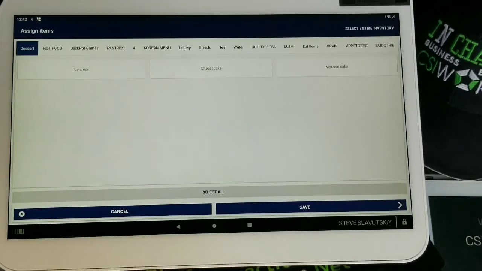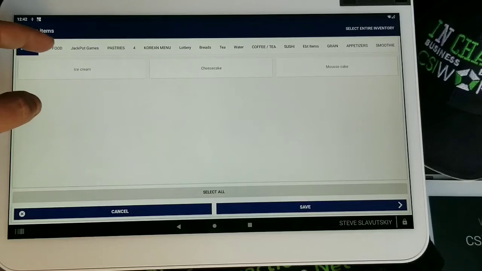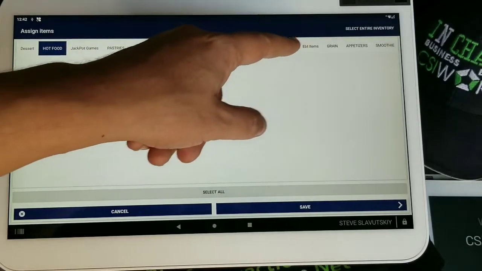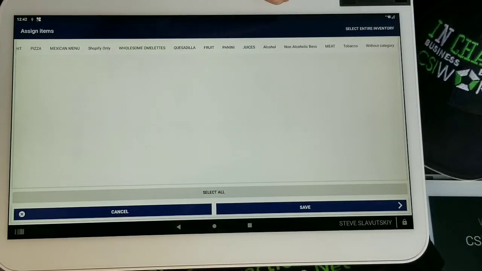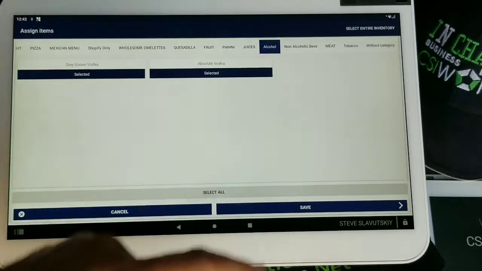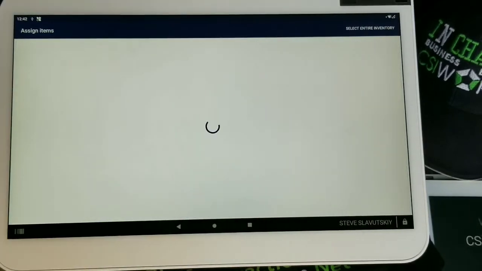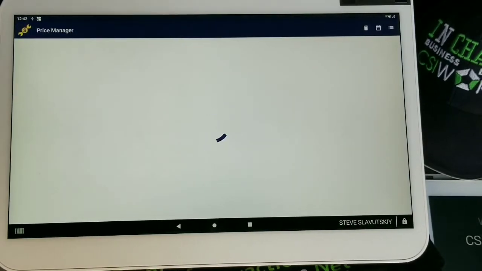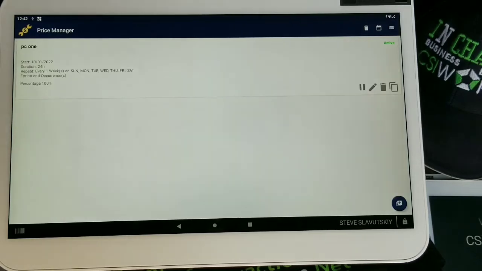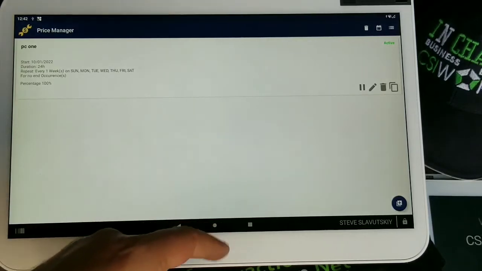And we want to save. And we want to do this with, let's see, actually, let's go to our alcohol. We haven't done anything. Let's just grab our vodkas here. All right, so Grey Goose vodka and Absolut vodka now will cost 100% more all the time.